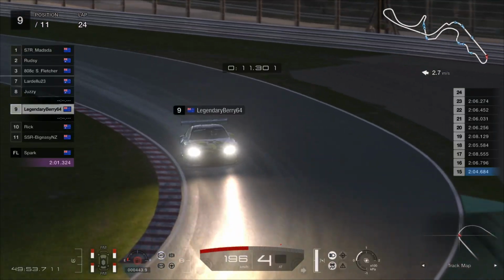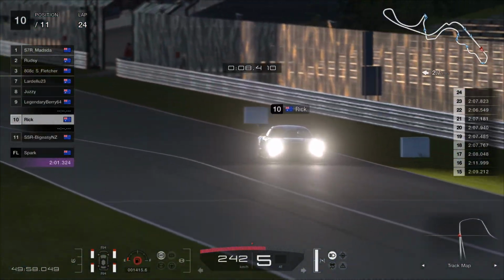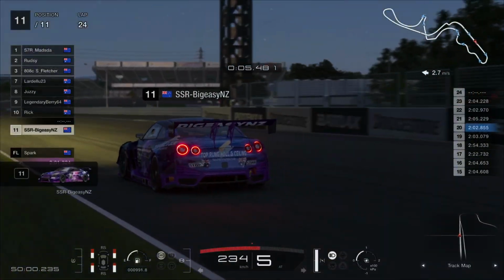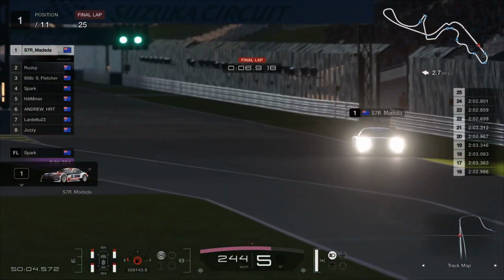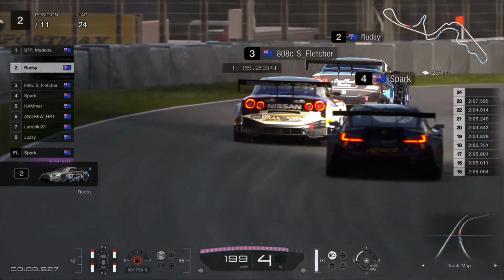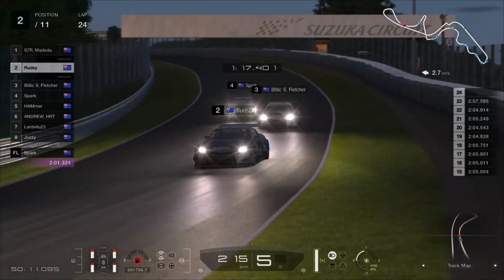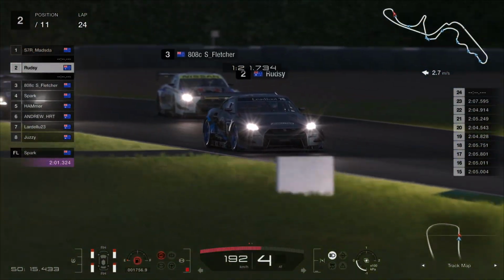Alright, so game on. We'll have to wait and see if there's going to be enough fuel for all these drivers to make their way to the end, as we have just hit the 50-minute mark right now. Big Easy's just made his way through, so there won't be another lap. This will be the final. Madster running low on the fuel, followed by Rudzy. Sorry, Madster was also, he made it past. Madster's going to get one extra lap, but the rest won't.